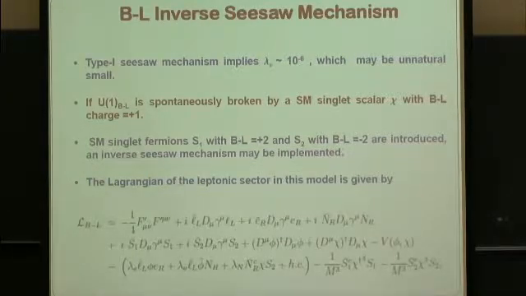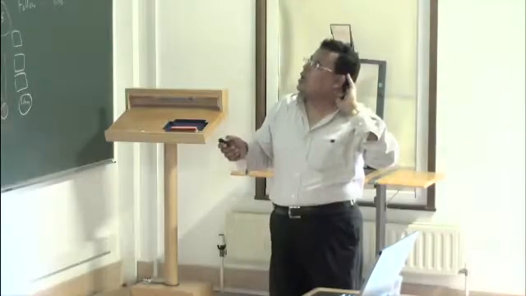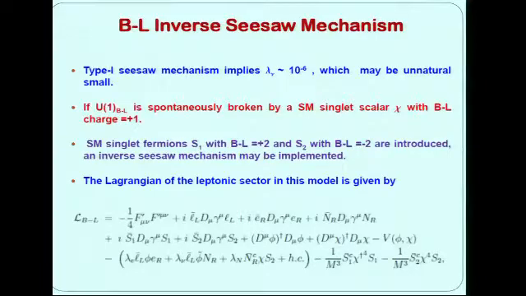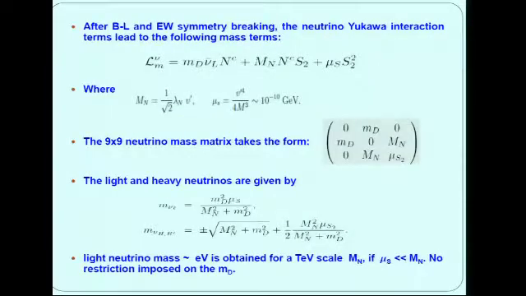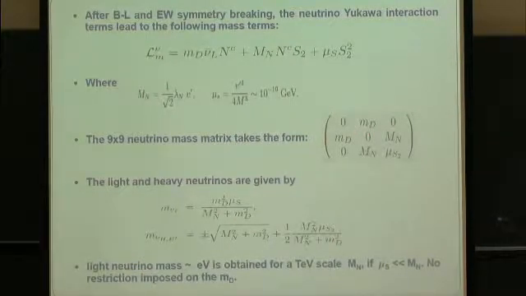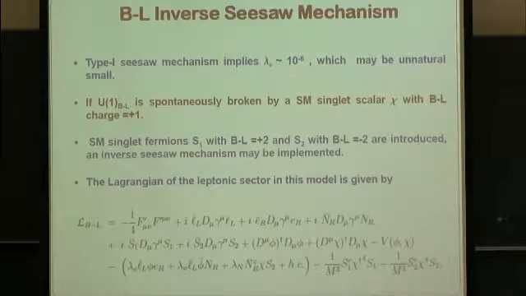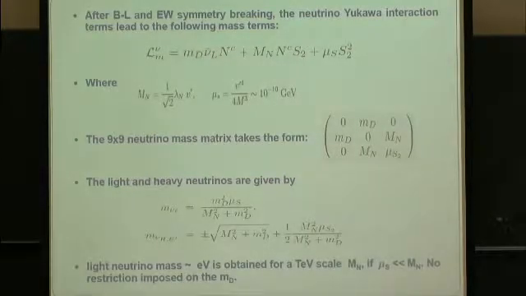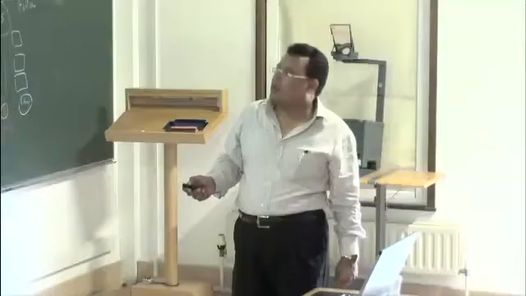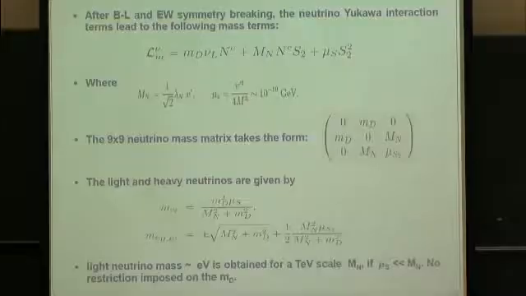So we could, for example, instead of type 1 seesaw, consider what's called the inverse seesaw mechanism. So you try to avoid the mass term of the right-handed neutrino, and you try to add another field which couples with the right-handed neutrino so that you construct this 3 by 3 mass matrix. Now with this 3 by 3 mass matrix, the light neutrino mass will be essentially m D squared times mu S divided by m N squared. So if mu S is rather small, you can keep m D as large as you want, and still you get m light neutrino of order electron volts. This is a standard scenario in neutrino mass generation, called the inverse seesaw.